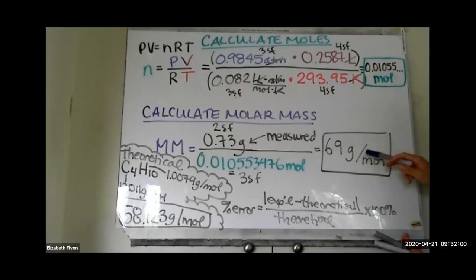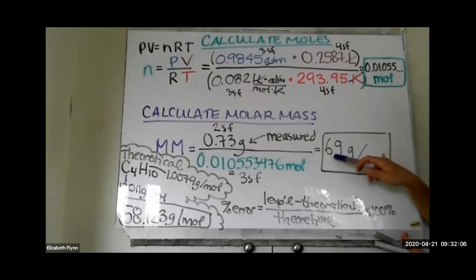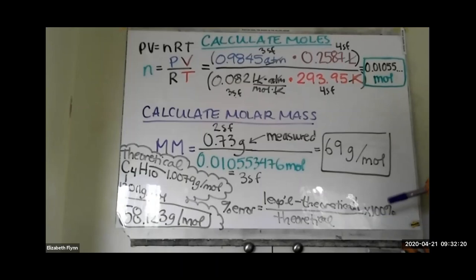And if these are within 10% of each other, you do the calculations in this one. So if you get like 62 grams per mole, or 76 grams per mole, that would be within 10% of each other, right? Just within 6.9 grams per mole of each other. Then you would calculate the average, but I at least want this boxed up, and I want the percent error, okay?